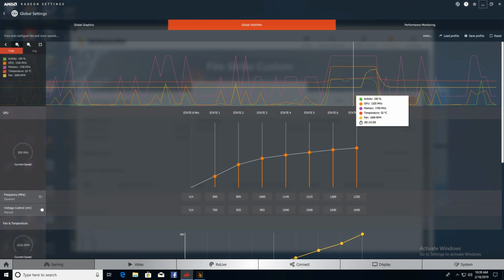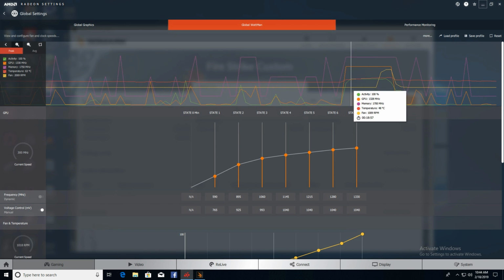Now, at some point, and not necessarily here, but it may be higher for some other people, you're going to have to start making a trade-off. And the trade-off is GPU speed or memory speed. So what I did here is I dropped my memory speed from 1750 to 1700. Now, that freed up more power for the GPU, because the memory and the GPU are all bunched together for the max power that that unit can draw. So when you back off on the memory power draw, it gives the GPU a little bit more.